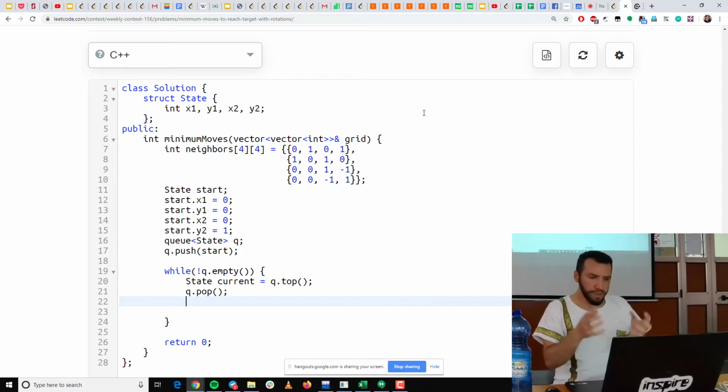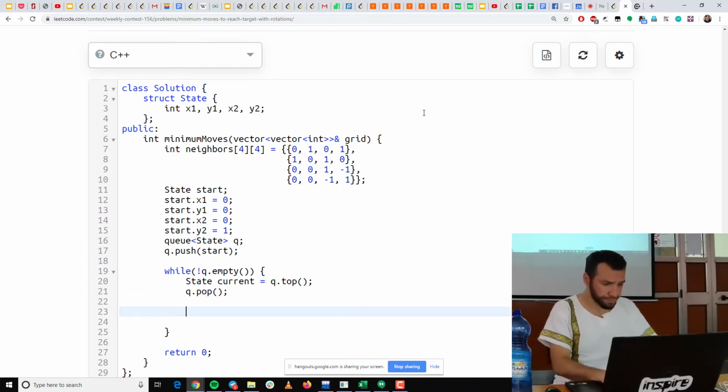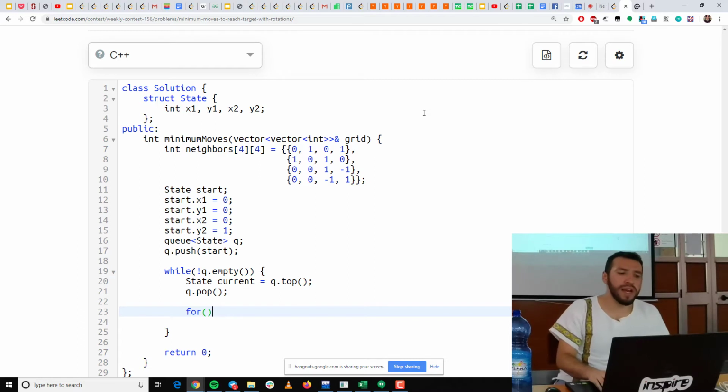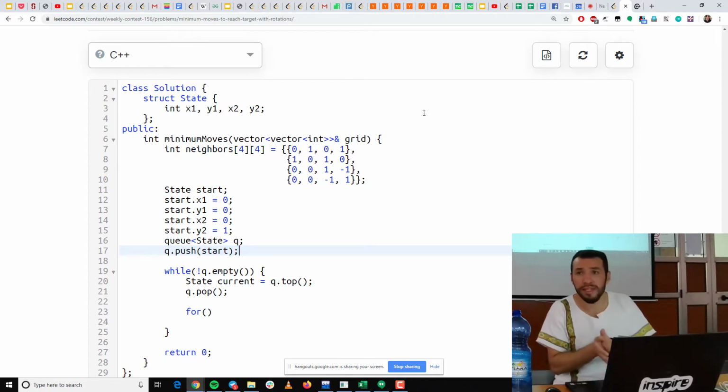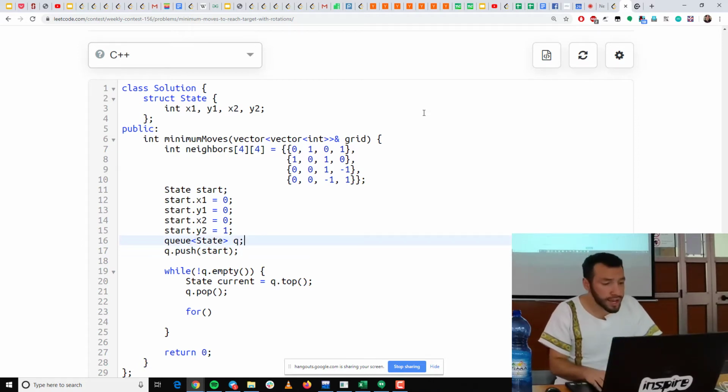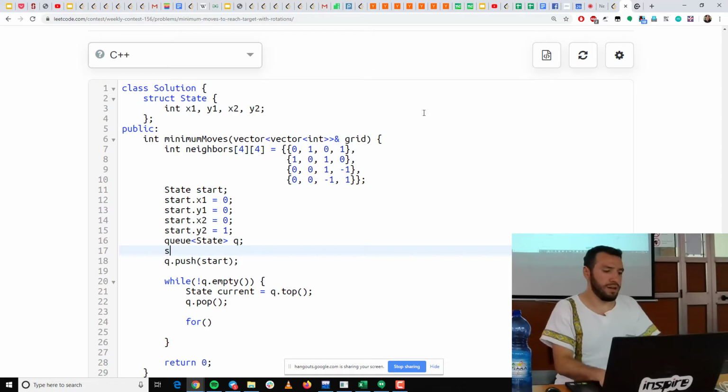So, now we get the current state of the snake. And what we want to do is check out its neighbors, whether they are visited or not. Oh, actually, I also need to visit it, right? And for visited, I can just use a set. I can insert these states into the set, and then check whether that set contains a given state or not.